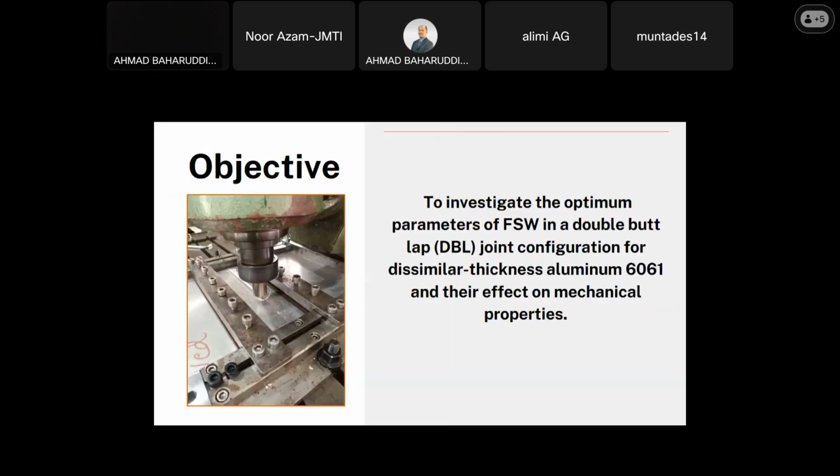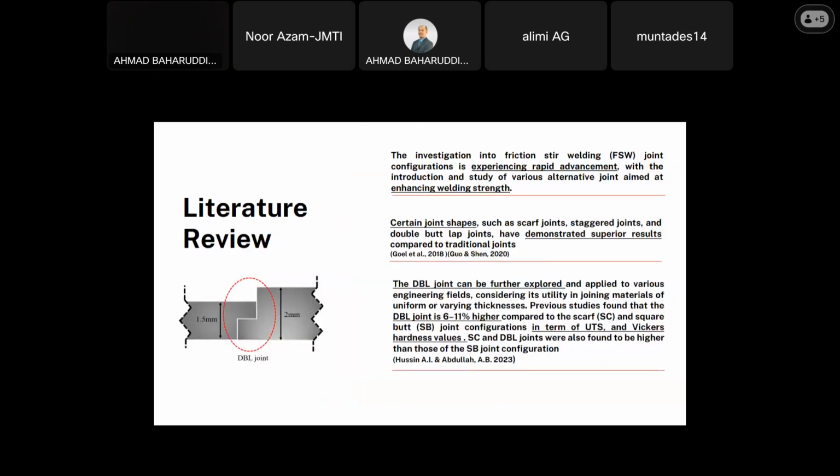So the objective of my study is to investigate the optimal parameters of friction stir welding in a double butt lap joint configuration for similar thickness aluminum 6061, and the effects on mechanical properties. Okay, we move to the literature review.